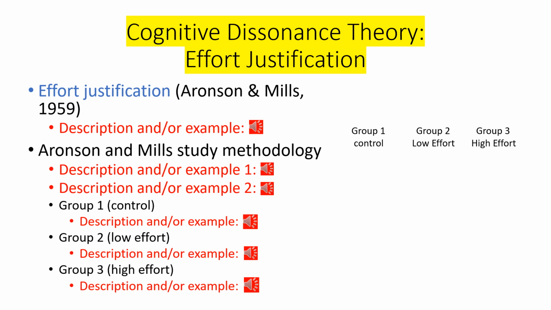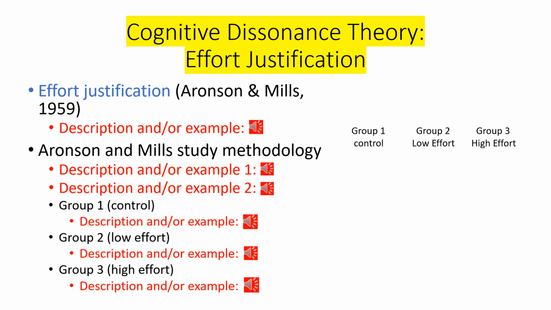Group number 1, the control group, basically, upon hearing this setup for the study, goes straight to the discussion group, right? So once they're told, here's what's going on, here's the topic of the discussion, you're just going to have to listen in and not comment because you haven't read the material. They just walk to the cubicle and away they go. They didn't do anything. They had no effort or no initiation to join the discussion group. They were just straight put into the discussion group.